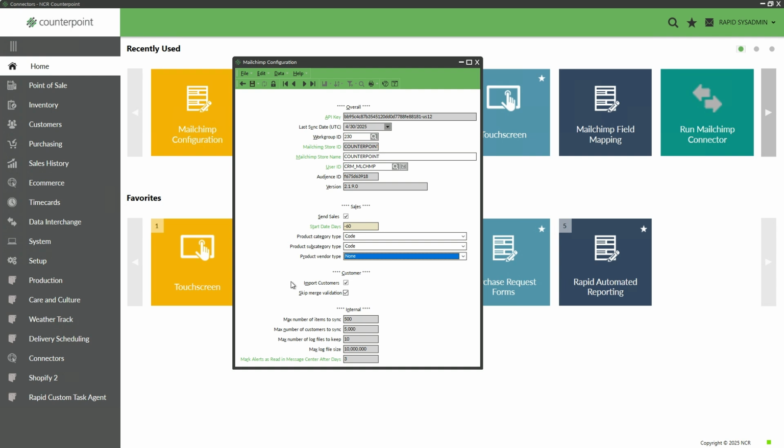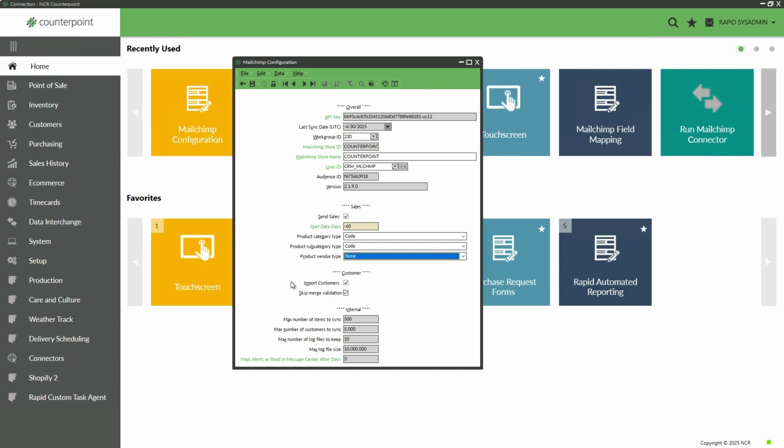However, a potential issue arises when a customer already exists in Counterpoint without an email address, and then they go fill out the website sign-up form. Because there's no match on email address when that customer is imported into Counterpoint, it's going to create a duplicate customer record in Counterpoint. The original one without an email address will be in there, and then so will the new one that does have an email address.